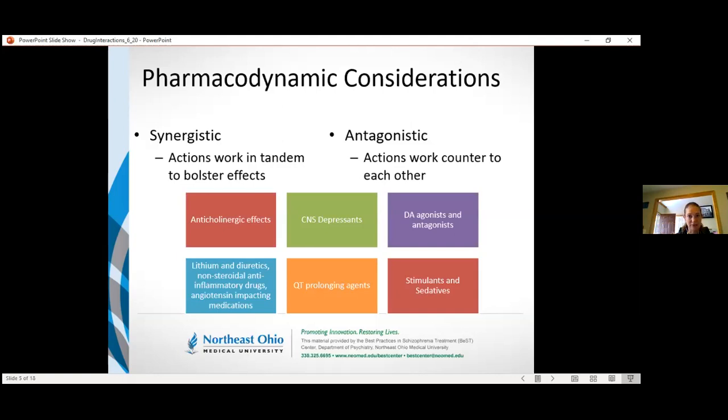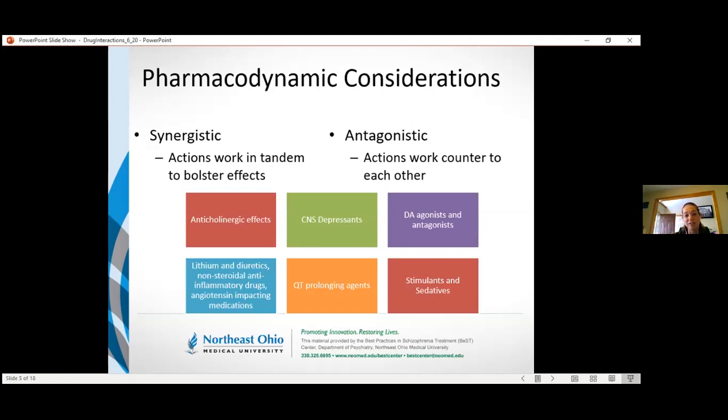If they're on nonsteroidal anti-inflammatories, this includes ACEs and the classes of ACEs and ARBs, their actions on the kidney can have a direct impact on how much of the lithium that's being excreted. Because that's such a narrow therapeutic window, that could have really significant ramifications with potential renal damage that becomes irreversible, or even neurologic damage if the toxicity is severe.